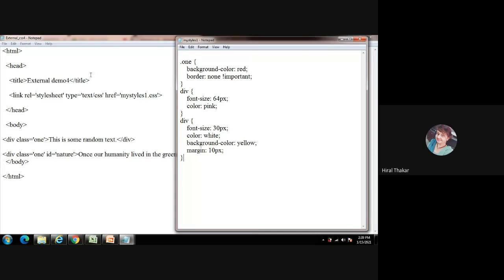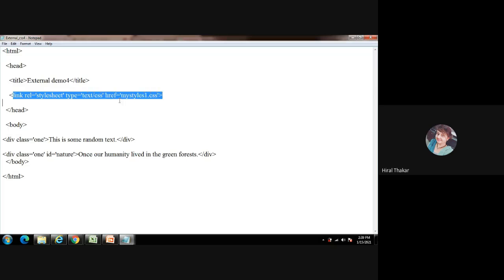So this is our HTML file. This is our CSS file. And I have to link CSS file with HTML code by writing this line. href my style one.css. Whatever style I have created, that will be applied in this HTML. div class is equal to 1. So in this division, in first division, a class will be applied. Whatever style I have created in that class, that will be applied over here.